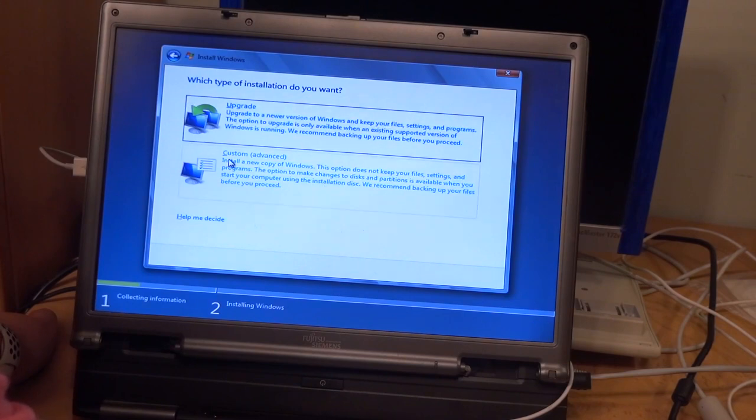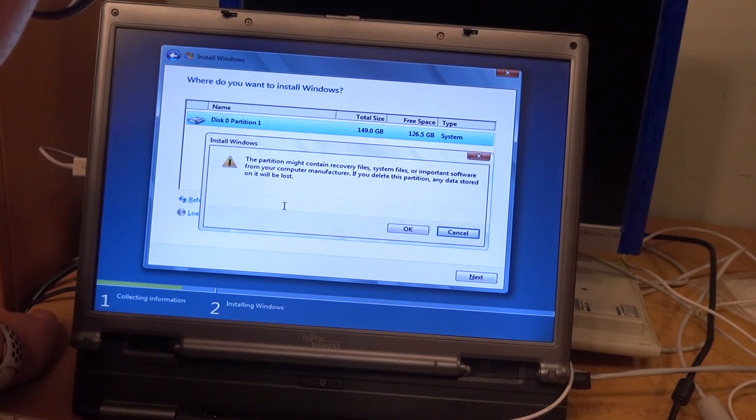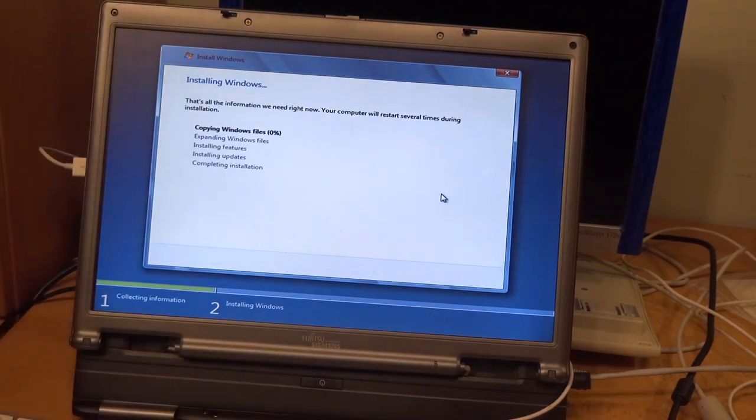Go to custom. Delete everything. Delete it all. Drop options, format. Delete whatever you want. Yes. Next. Now white might. No, white. We want the white might.